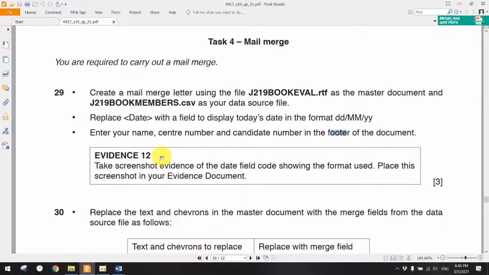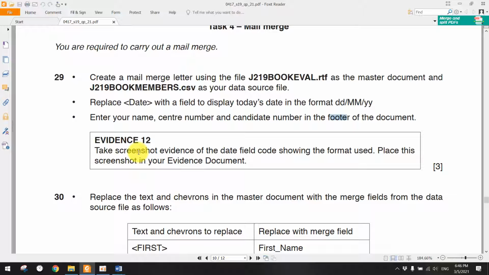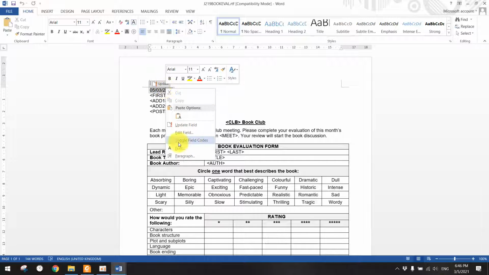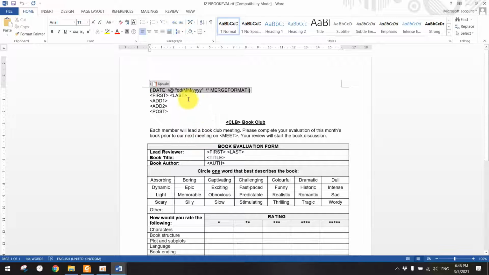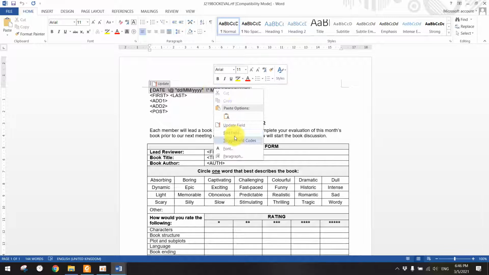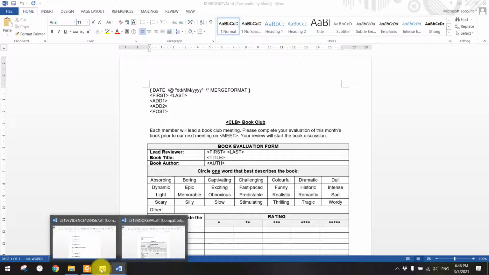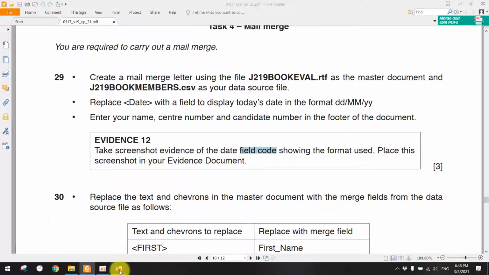Okay, and evidence. Take a screenshot as evidence of the date field code showing the format used, and paste the screenshot in your evidence document. So how can you show the format? I suggest you click it, right click, and click Toggle Field Codes, so you can see the format here. Then you take a screenshot and paste it into evidence 12.